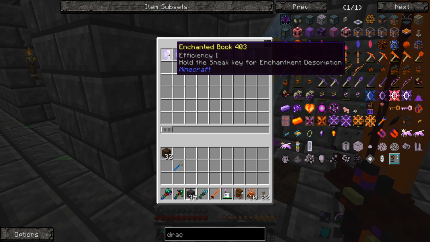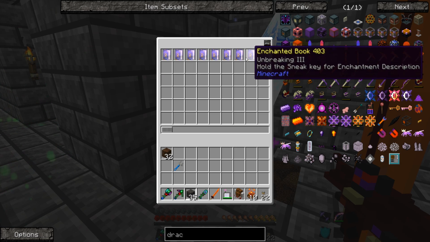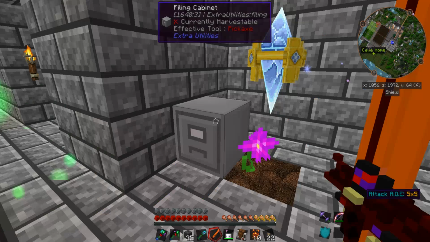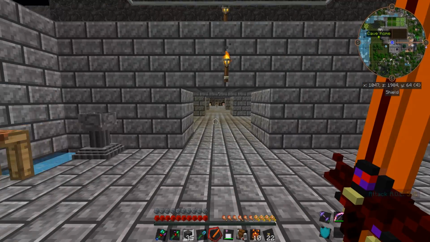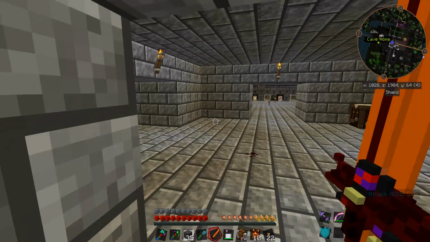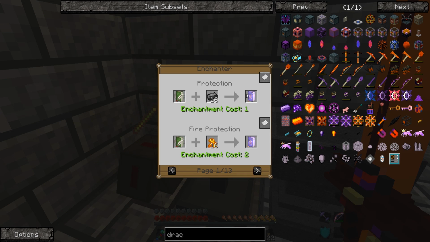Let's see here. Oh, that's all efficiency, power, protection, unbreaking, none of which will really help us. Let's see what it's going to take to make looting, because looting would be nice, for sure. So looting, let's come out here, recipes, protection, fire protection, feather falling, no, sharpness is only going to be quartz, another quartz, and some levels. That actually might not be too bad. Might be able to do that real quick.